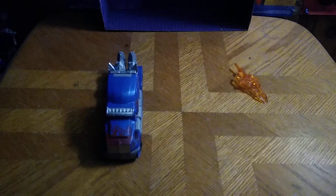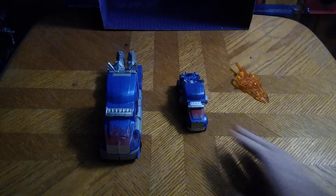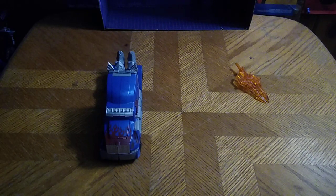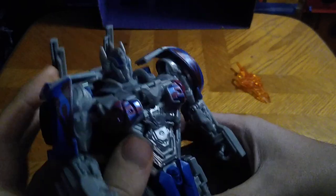You can see visible robot kibble and junk. So let's get down to comparison. Here he is next to his Age of Extinction one-step changer self. Why not? I don't really have any other Transformers from The Last Knight in their vehicle modes. This was the only one I had from The Last Knight in vehicle mode. But now we're gonna transform Optimus Prime into his robot mode. Flip it down, flip out his head, and there we got Optimus transformed and ready for battle.